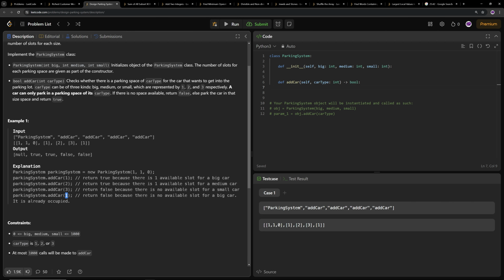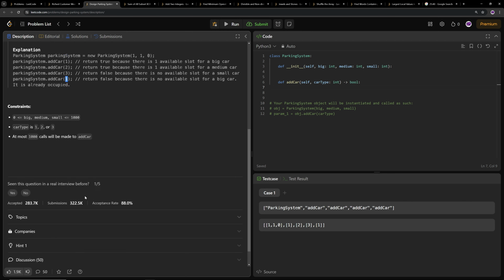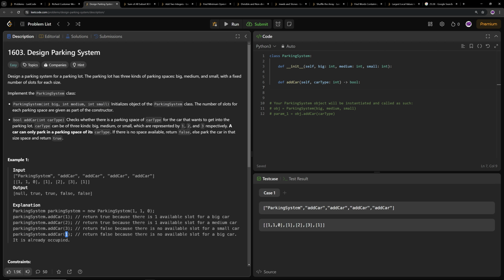Small, there's no space. Big, there's no space. Okay, this is fully occupied. But let me see, it didn't answer my question, right? Whether I can add a small car to the big space. A car can only park in the parking space of its car type. I guess it doesn't do that. Okay, that makes it easier.